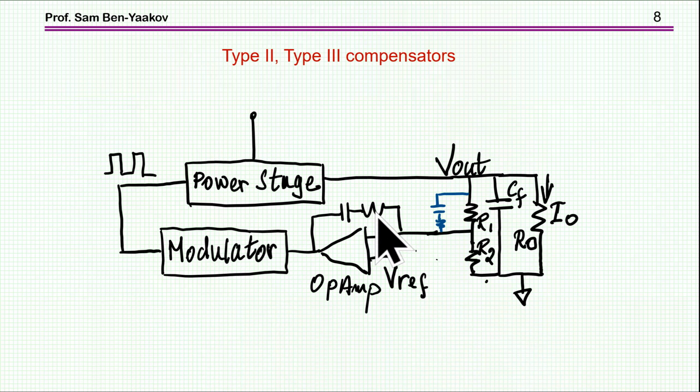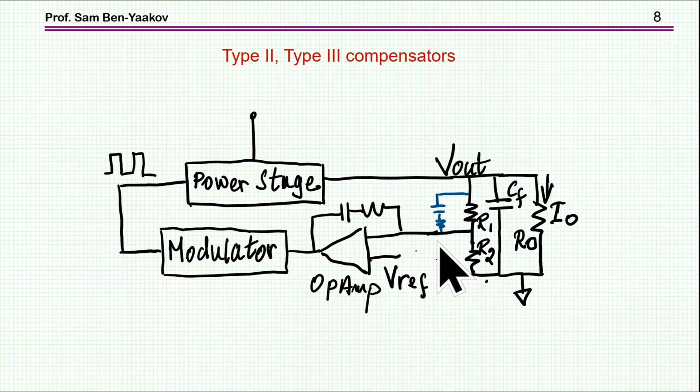loop gain? Now in a practical circuit, we're going to have an error amplifier, and then we have some network around it, which could be type 1, which doesn't have a very good performance, so let's leave it alone. And then we have type 2 and 3, and the difference is primarily this branch here. For the type 2, we're going to have such a network here, and for the type 3, there is an additional phase advance network here.